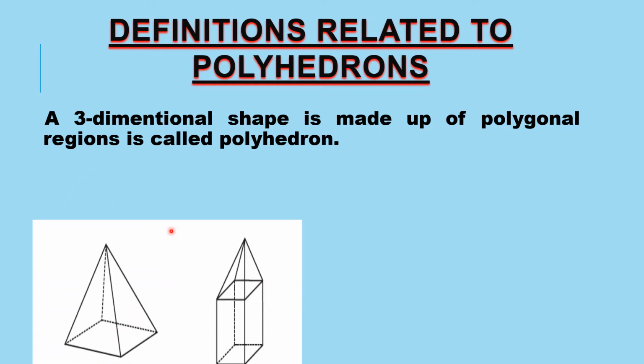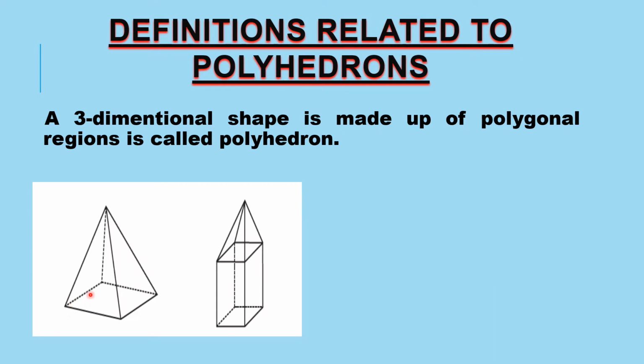So look here at an example. In the first figure, this is an example of a quadrilateral pyramid. So here this is a three-dimensional shape and all the lateral faces are polygonal. Okay, so this is an example of a polyhedron. Now look at this second one. In the second figure we are seeing a cuboidal shape at the bottom and one quadrilateral pyramid is surmounted on that. So this is again an example of a polyhedron.